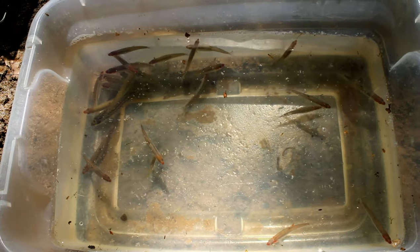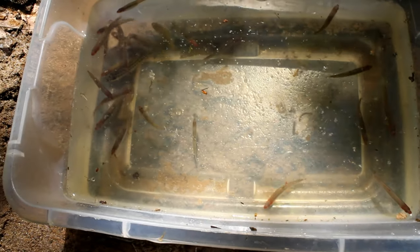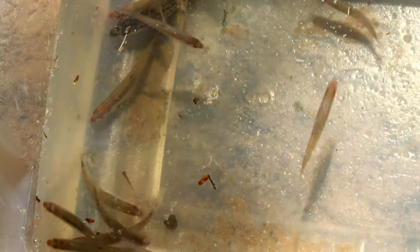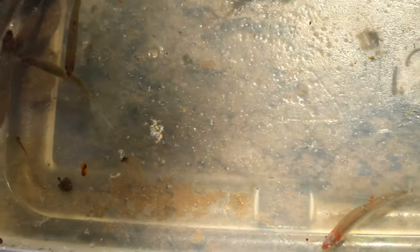We caught a lot of pinewood shiners on this one, and that's normal. Especially during this breeding season, we see a lot of these males gathered up. We know the males because they've got these bright red heads. We also look for a little white patch on the top — that doesn't mean they're male, it just helps us tell us that they're a pinewood. They are gathering up because they want to breed on the nest of a chub.